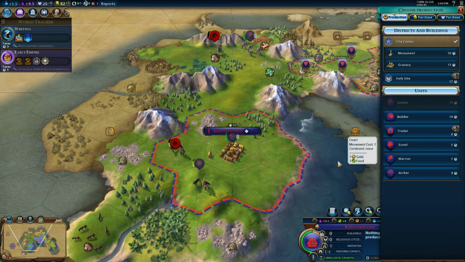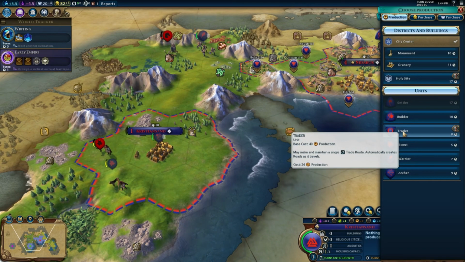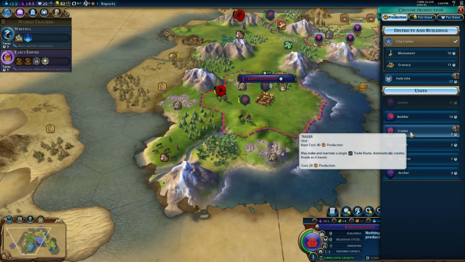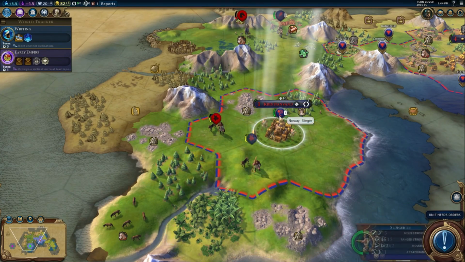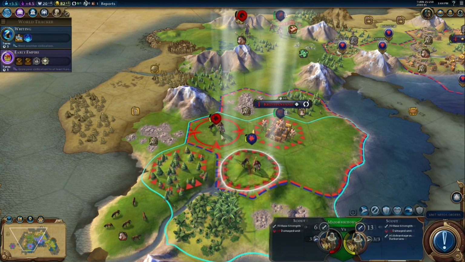So over here, I think we're gonna go ahead and, well, we could build a trader first actually. Do I want to do that? We don't need any of these dudes. Although we do need to finish getting rid of the barbarians. We've got a slinger here. Can he kill this guy? Oh, he doesn't move.